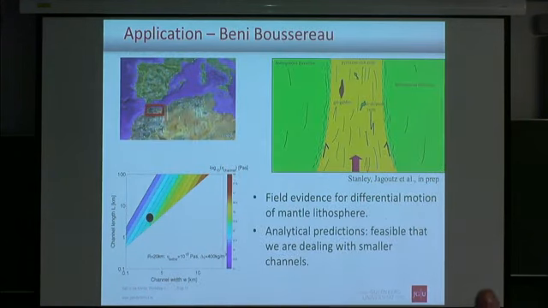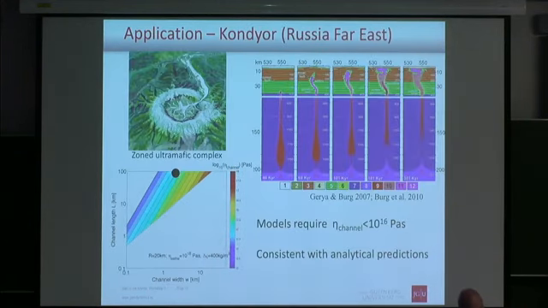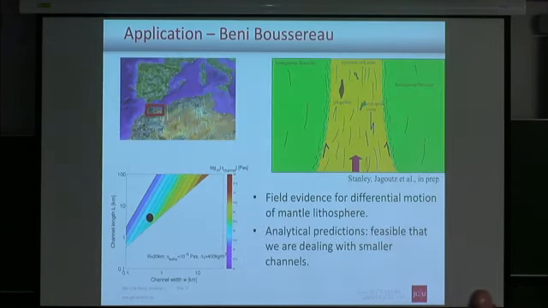Another application. Lucky, because I used somebody else's flow law for the molten rock, and the exponential factor was low enough. So this could also be. Now another application for this, and I'm working on this with Oliver Yakut from MIT, and he did some mapping in Beni Bussero, and there he also has field evidence of channel-like things that look fairly similar but on a smaller scale. And you can plot this in the same diagram here, and it would still fit the observation. So it's at least mechanically possible to do this.